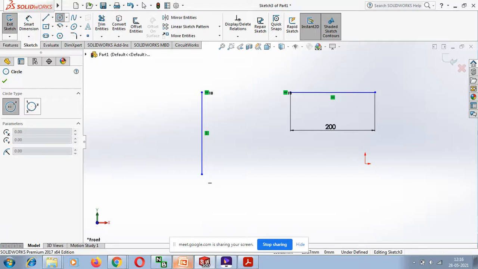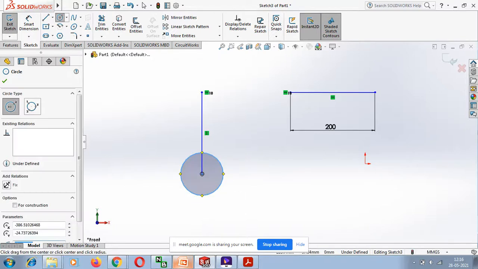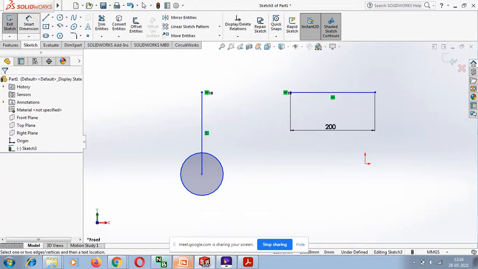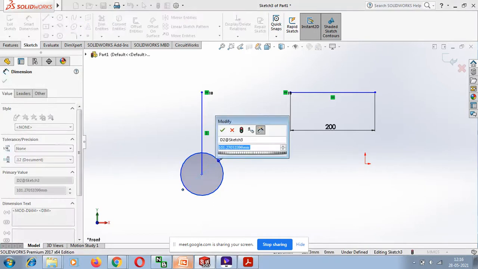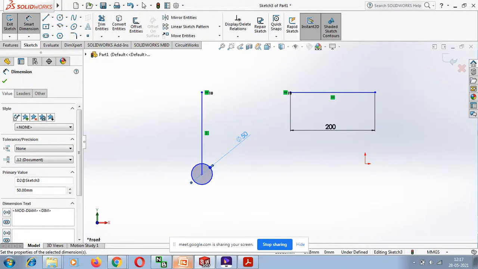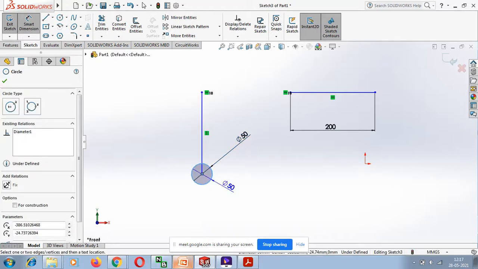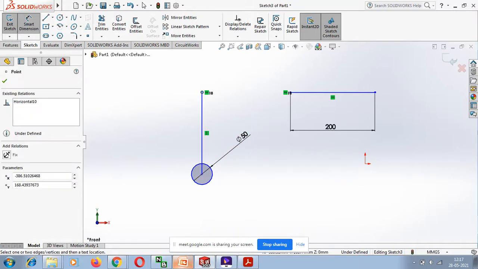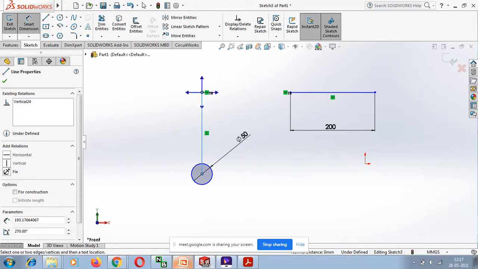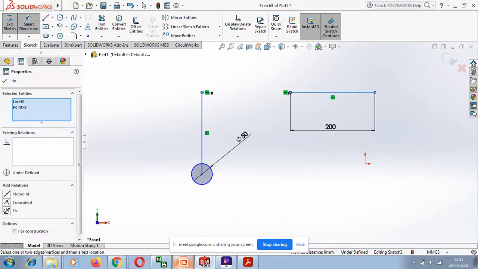So a circle, if you want to make one, okay, smart dimension, click on the circle, click again. Now you can make this dimensional change, click enter. Okay, so it is fixed now, I cannot change it. I can change only if I change the dimension. But here you can see this relationship, this is also fixed now, cannot make any changes.